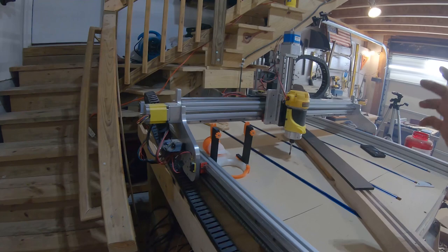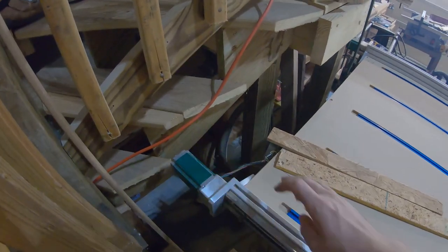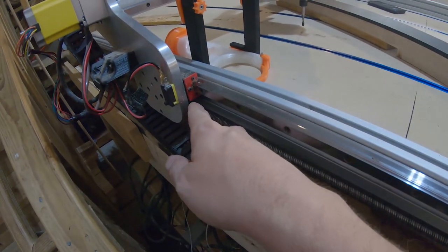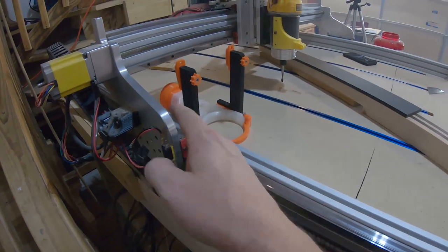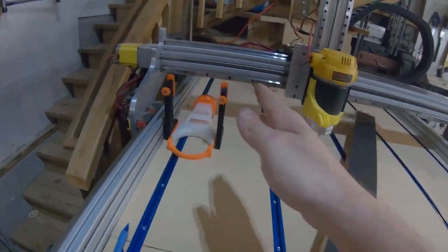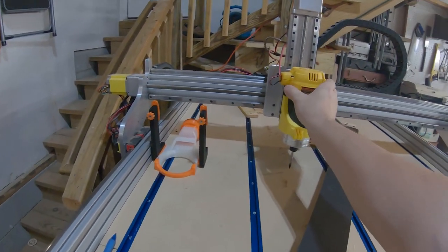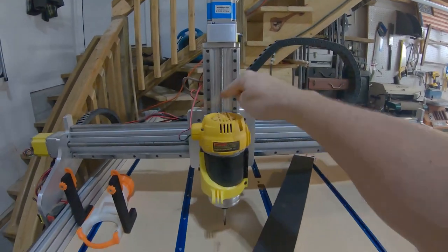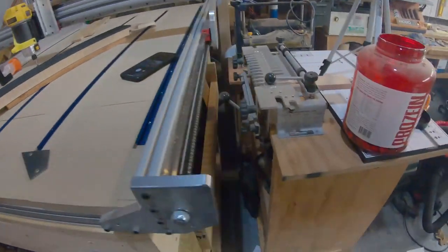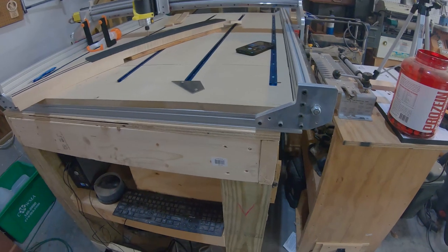But I went ahead and spent a little bit more money on this. I got bigger motors. You see the big motors in the back here. Look at that. Two of them run this. So the way it works is these screws are turned inside. In here there's like a nut, so it drives the, this is called a gantry, and that's the X-axis. It drives the X-axis back and forth. And this here is the Y-axis, and as the motor turns this screw, it moves this whole Z-axis assembly this way and that way. And this, of course, is your Z-axis, which raises and lowers your motor. It all talks to the computer down here, and I've got a monitor in a drawer. I need to do a different solution to that. So yeah, this is it.